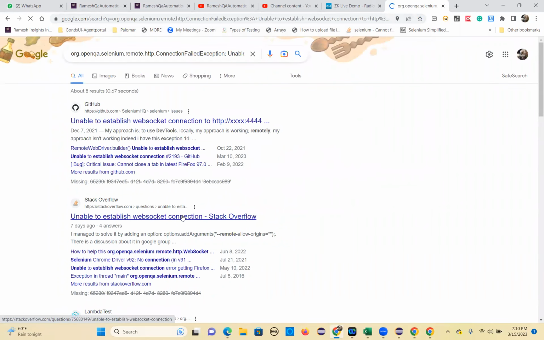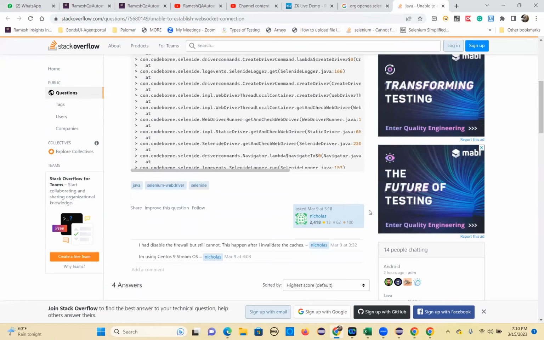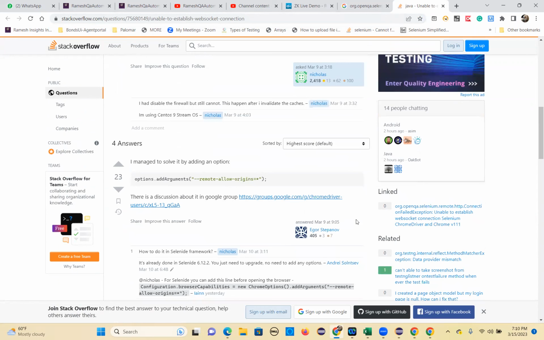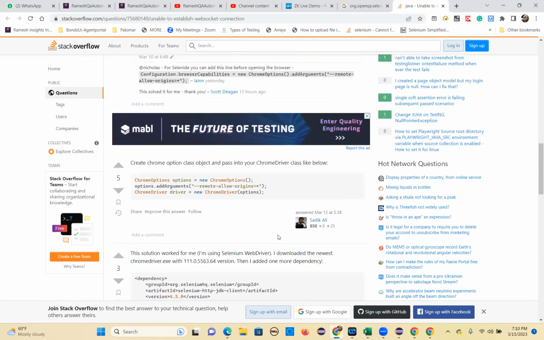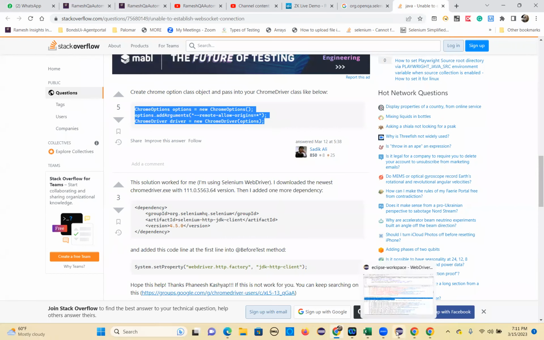That Chrome options part worked, but I'm not sure what that means.